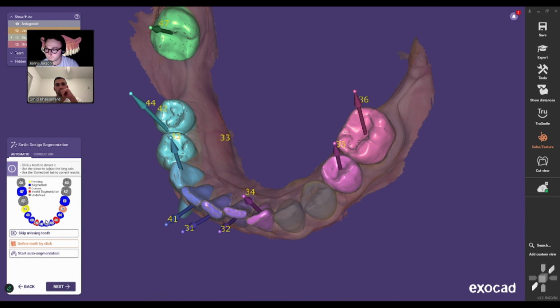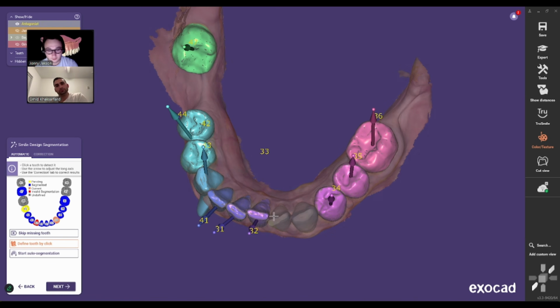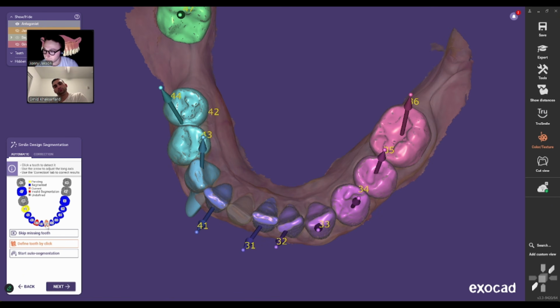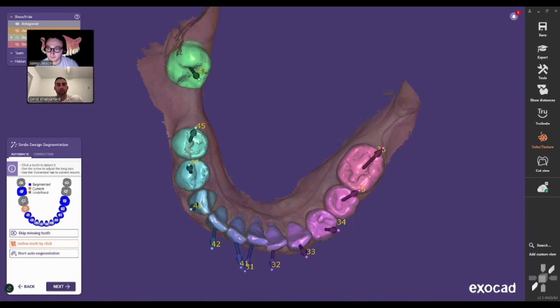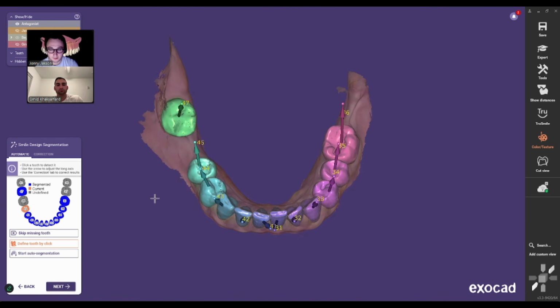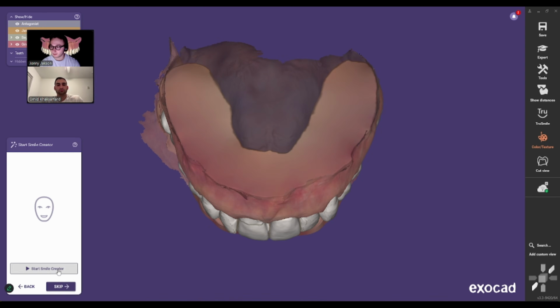3-5. We're going to select the tooth on the grid, and then we're going to select the scan. Tooth on the grid, then the scan. So 3-1, 4-1, 4-2, 4-3 needs to be fixed. 4-4 is merged with the second bicuspid, and then 4-5, and now all of our scans are correct. So it told Exocad which tooth is which, and with that, now we can start. We're going to skip this, and we're going to come back to Smile Creator.